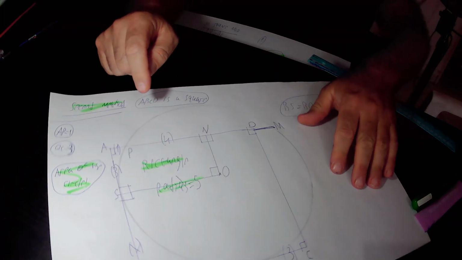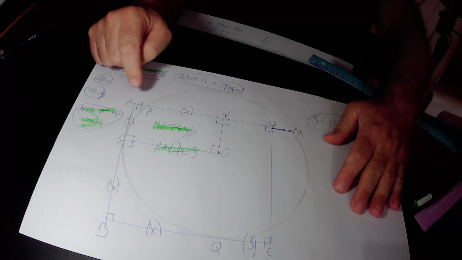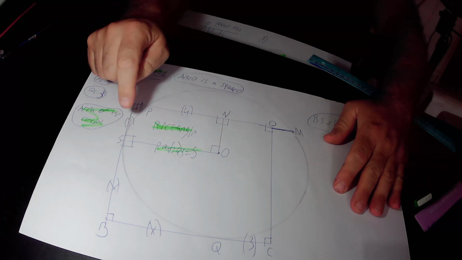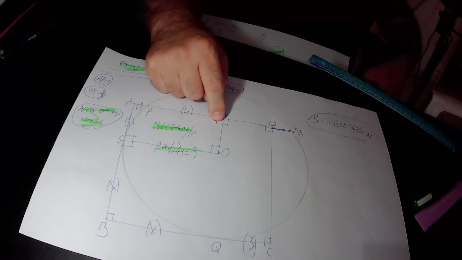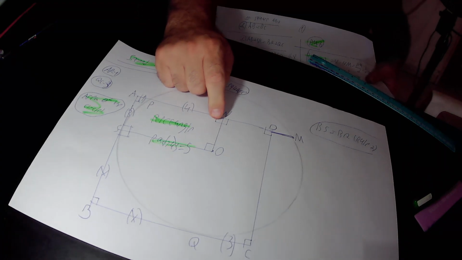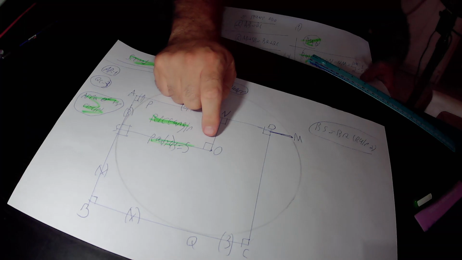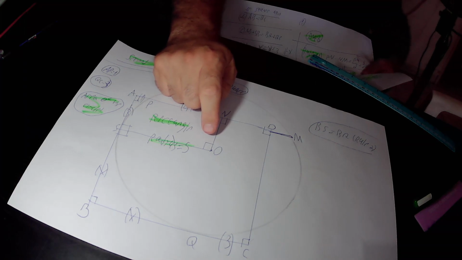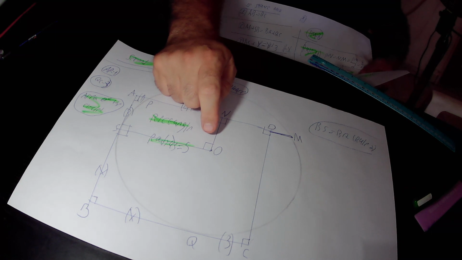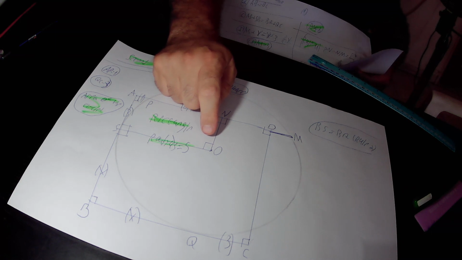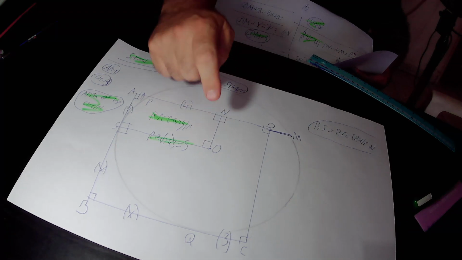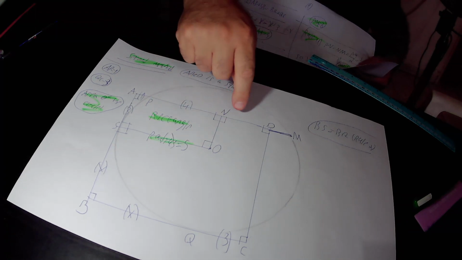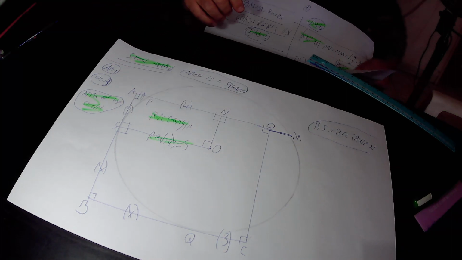So inside quadrangle ANOS, we have 1, 2, 3 right angles. The sum of 3 right angles is 270 degrees. So 270 degrees plus the size of this fourth missing angle must equal 360 degrees, according to the rule that the sum of the angles in any quadrangle is 360 degrees. Therefore this fourth missing angle must be 90 degrees. So inside quadrangle ANOS, we have 4 right angles.